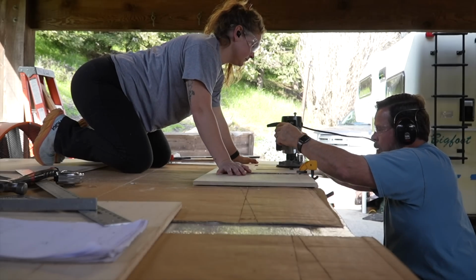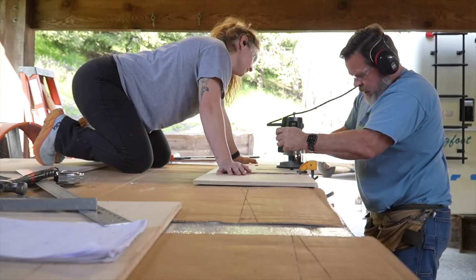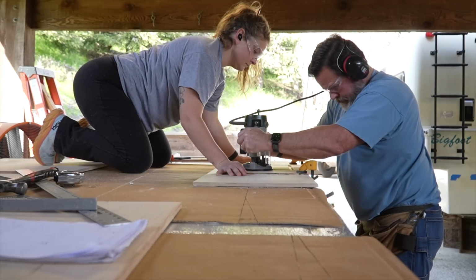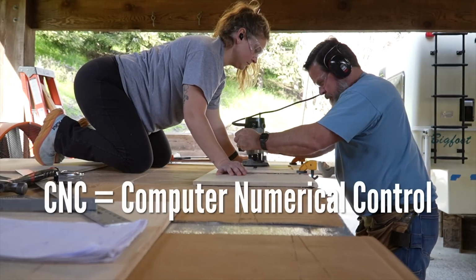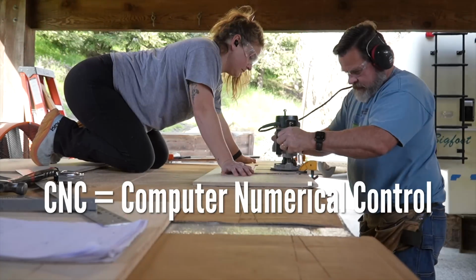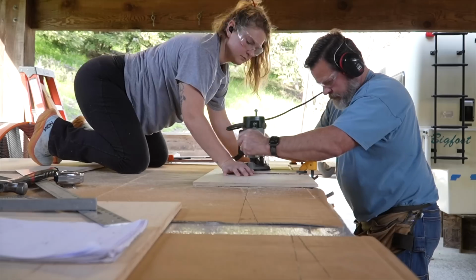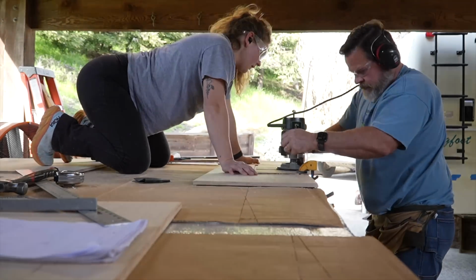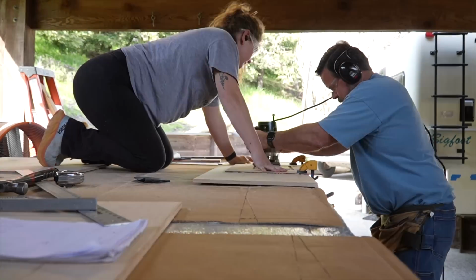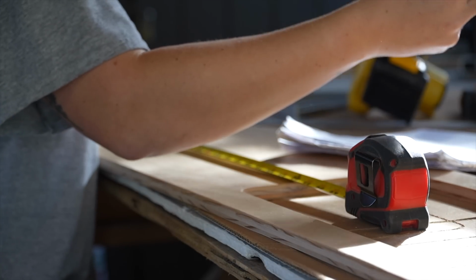Typically, cabinets like these, which I'm so sorry, I wish I had a name for, but I can't find anything to look them up by, would be done by a machine called a CNC machine. Now, in this case, we don't have a CNC machine as they typically cost thousands of dollars and are really only owned by businesses. And so what we did instead was used a router with an 1/8 inch bit to give ourselves a really tiny relief around what would be the doors for the cabinets.